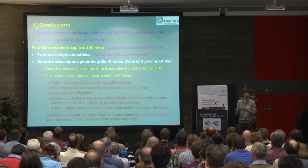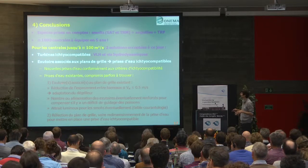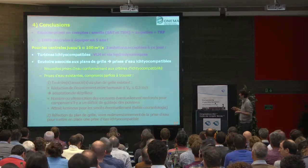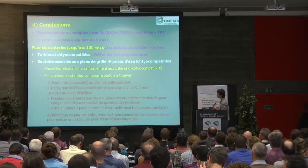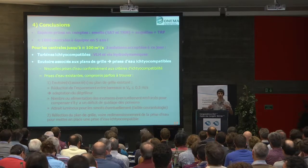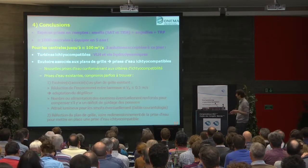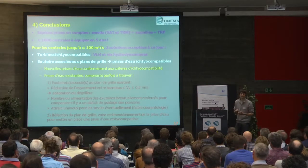And then for other installations, there would also be other solutions like screens. You can, of course, if you have a screen system already installed, you can keep it and install an additional bypass system. But for this, you need a larger clear width, and as a result, you would need an adjusted bar cleaner or screen cleaner. And if the fish are not adequately guided or led into the bypass system, then you need to make it wider in order to reduce the deficit here. For the smolts, the flow pattern is also of major importance.